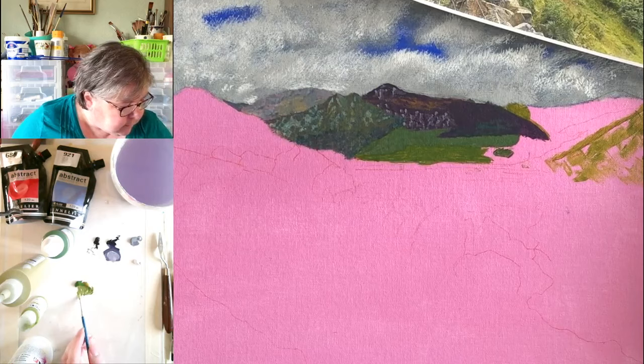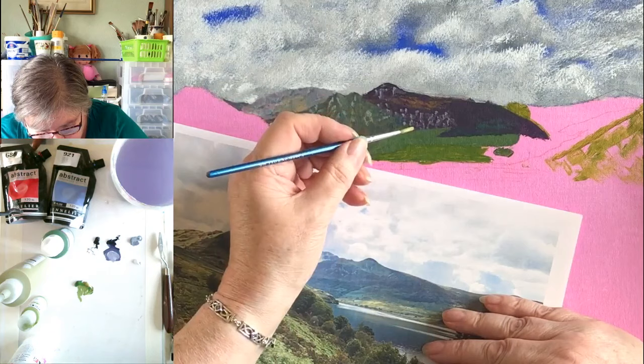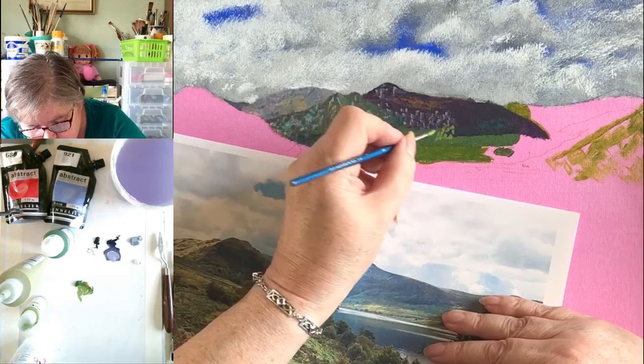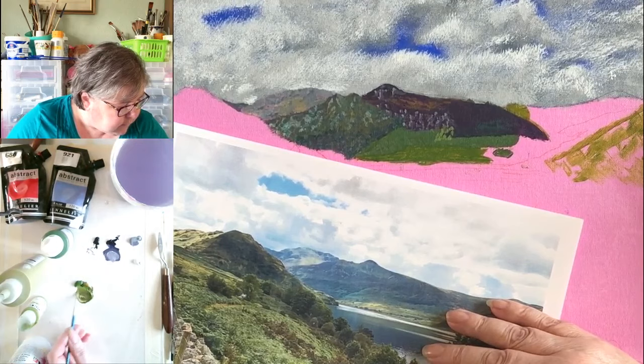Got a lot of paint on my brush there. So where am I aiming for? So this is this bit that comes down here. Yeah, I think we're not too far out with what we did yesterday, actually. So let's just put some foliage on here. This is quite light. It's quite a light green. I don't want it that light. In fact, I'm going to do something radical and add a touch of black to it, which will really dull it down. That's nice, giving us a browny, greeny colour.